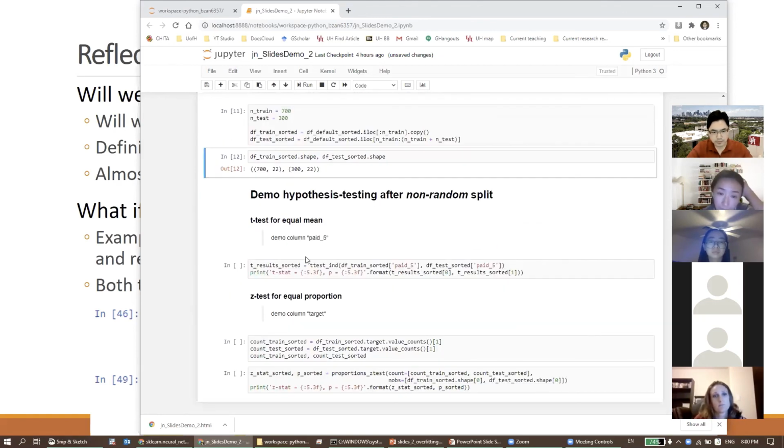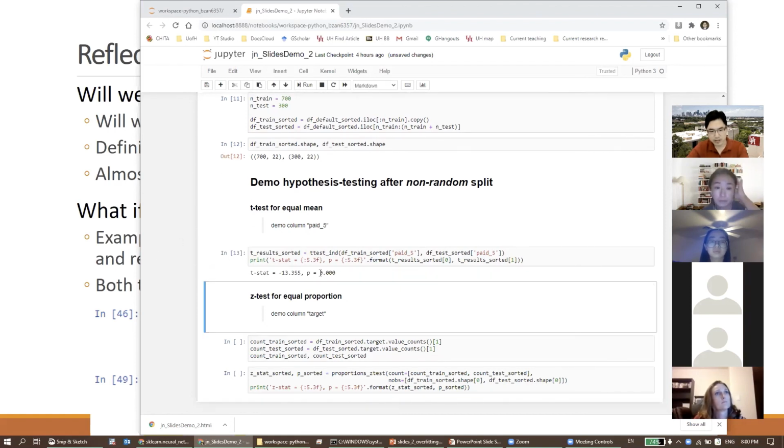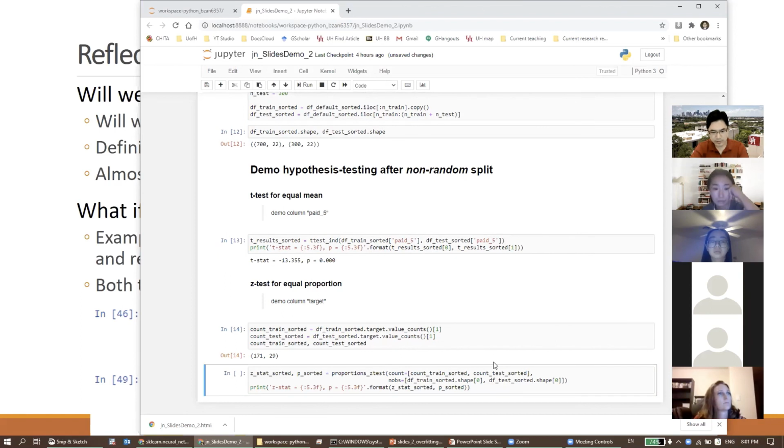Now let's conduct this test. This is exactly the same code as previously. Previously, it returned a non-significant result. Now we have a highly significant test result. The t-value is so big, the p is almost 0. If we conduct the equal proportion test on the target labels, it will also return a highly significant test result.